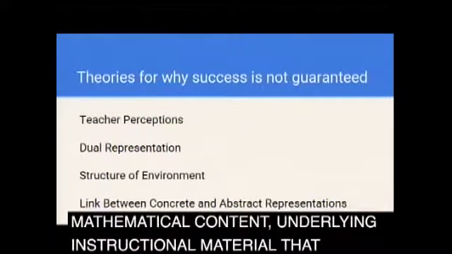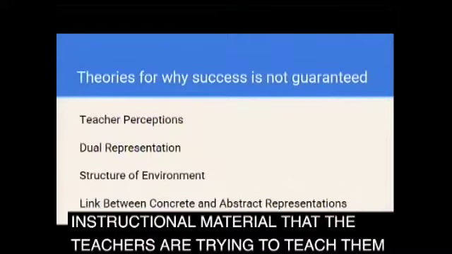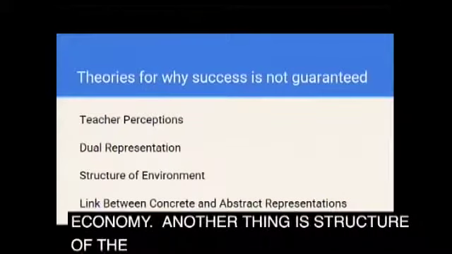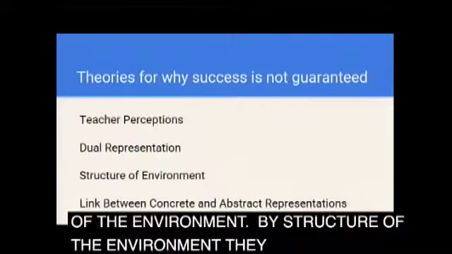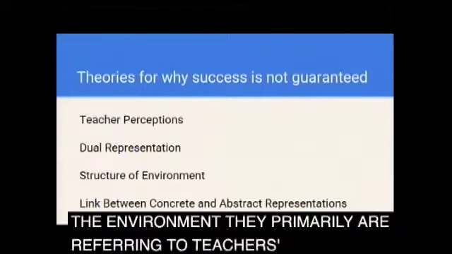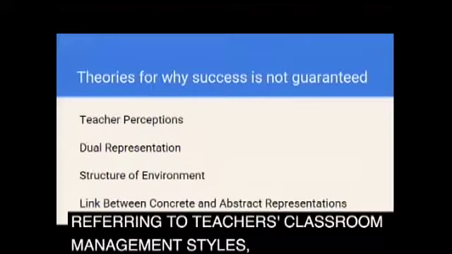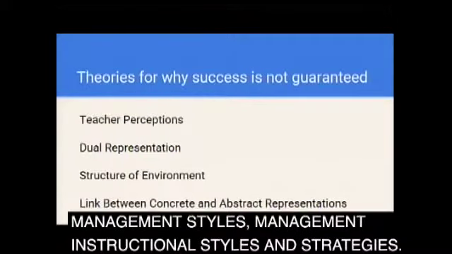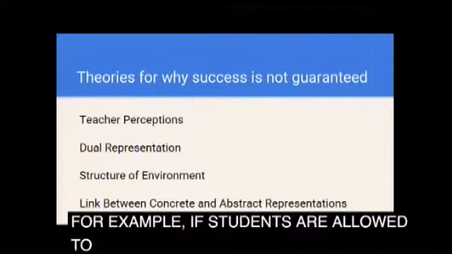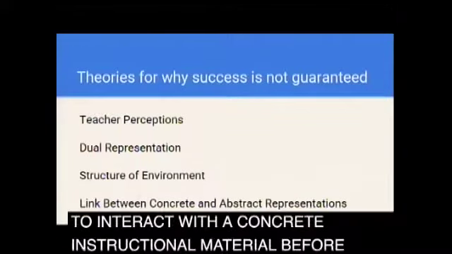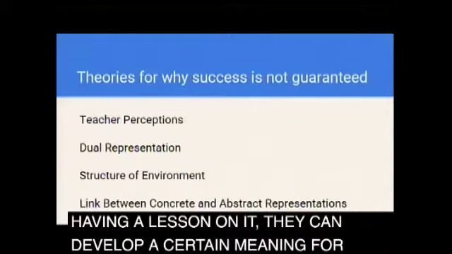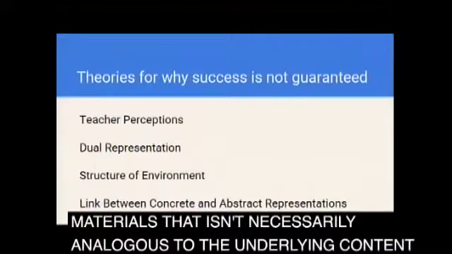Another theory is the structure of the environment. By structure of the environment here, they primarily are referring to teachers' classroom management styles and strategies, instructional styles and strategies. And for example, if students are allowed to interact with the concrete instructional material before ever having a lesson on it, they can develop a certain meaning with those materials that isn't necessarily analogous to the underlying content that the teachers want to use that material to teach them. And that throws up another barrier of learning.